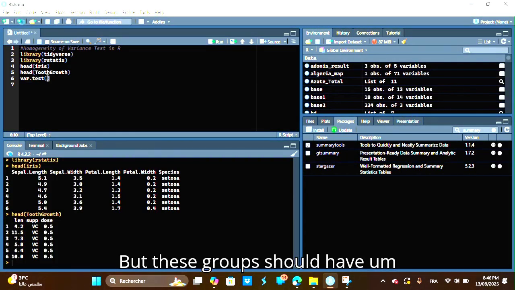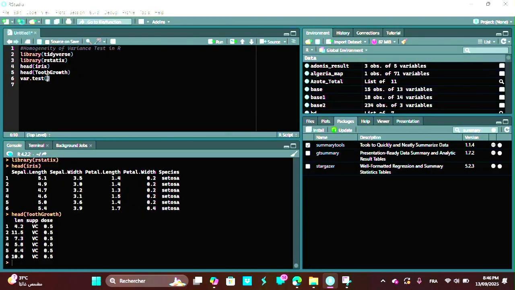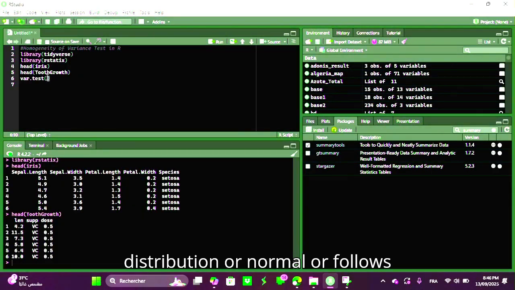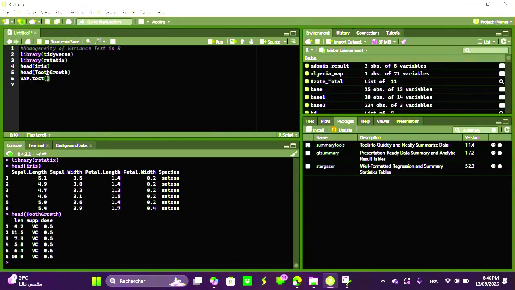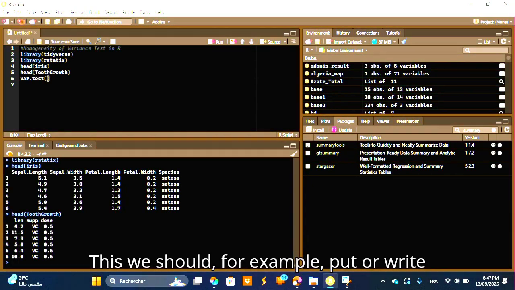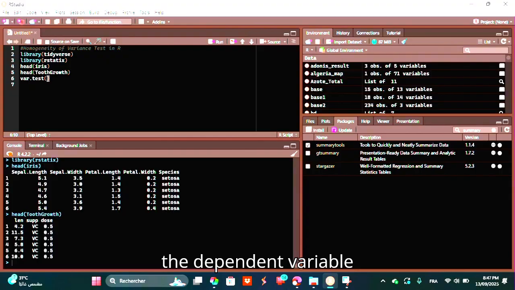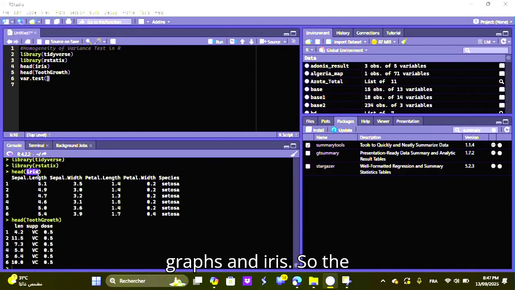But these groups should follow a normal distribution. Here we should write the dependent variable, in our case, ToothGrowth. We have two data frames, ToothGrowth and iris.